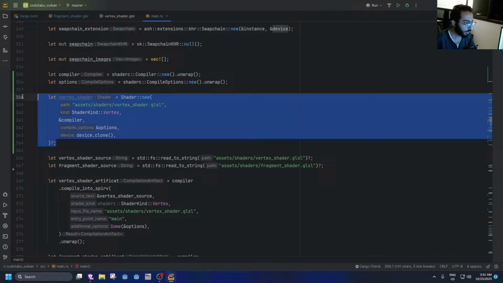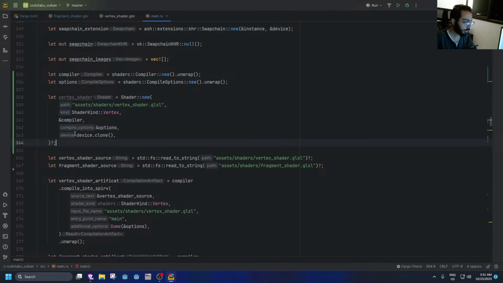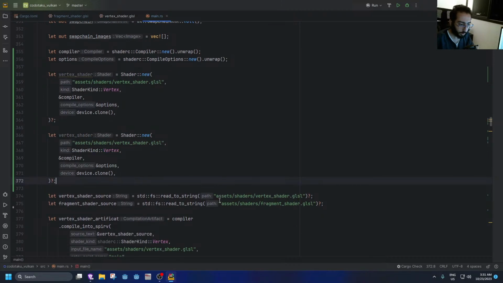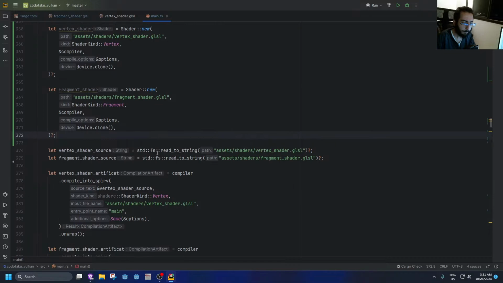Great. So now I'm just going to do the same thing for the fragment. Just like this. And there you go. Fragment. Compiler, options, device, clone.